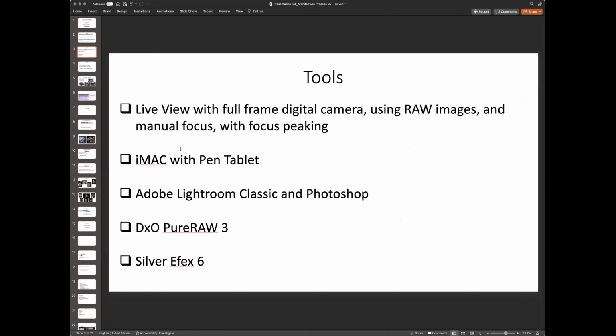I'm using raw images and manual focus with focus peaking so I can fine tune the focus that I want. In the house here, I'm on an iMac with a pen and tablet, Adobe Lightroom Classic and Photoshop. I do use, on occasion, DxO Pure Raw 3, and I just love Silver Efex. It's been one of my favorites for years.